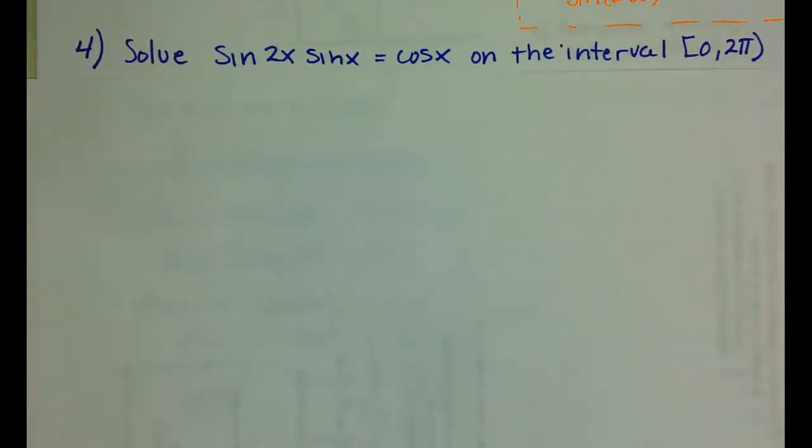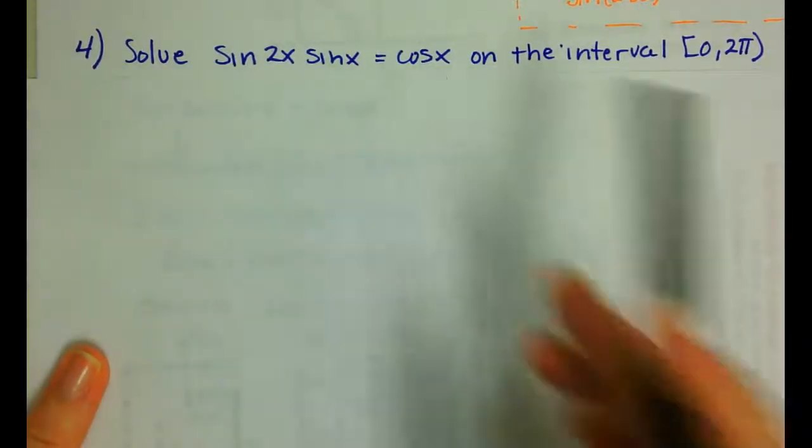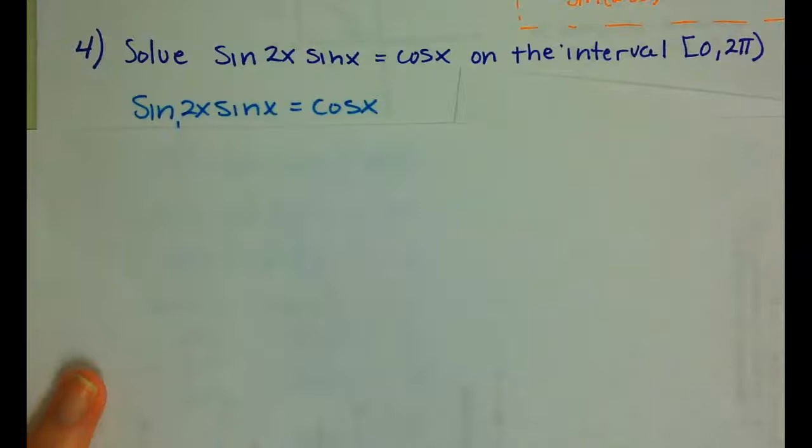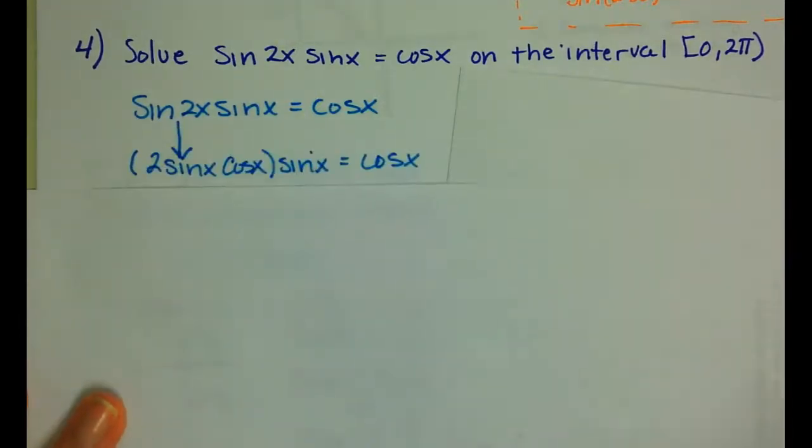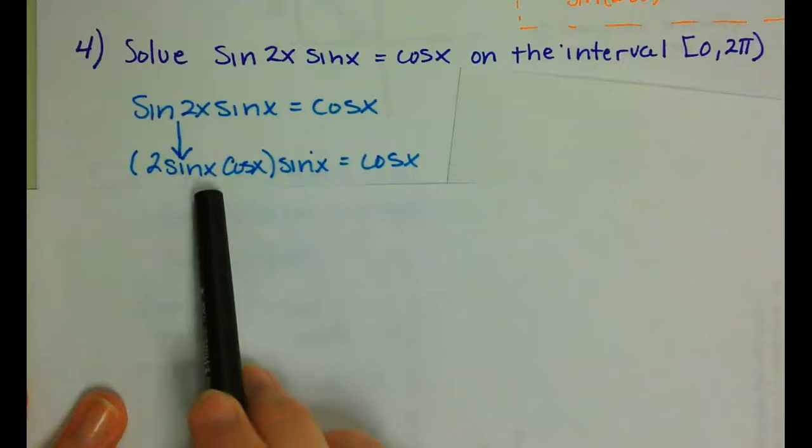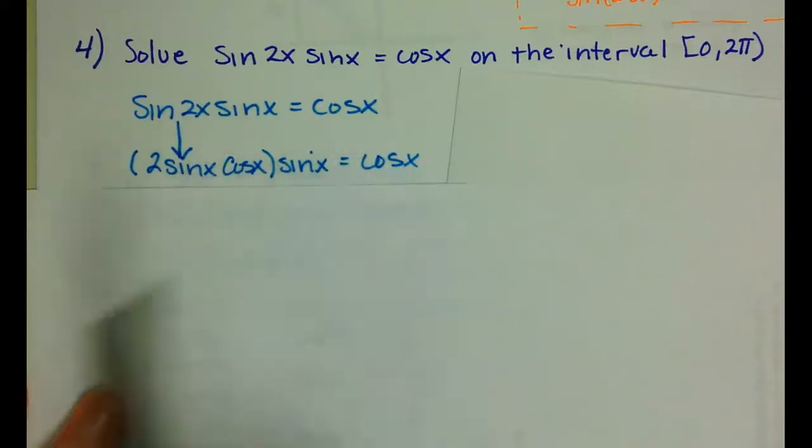Number 4, solving sine of 2x times sine x equals cosine x. I threw an extra symbol in there, sorry about that. On the interval 0 to 2 pi. So we do have restricted answers here, so we're going to have to manipulate or work with this. Okay, so here's what I'm working with, and here's what I'm solving. And I know that I have an identity right here from my help sheet, so I can make that replacement. So I get rid of the multiple angle. I have it down to single cosines and sines along the way.